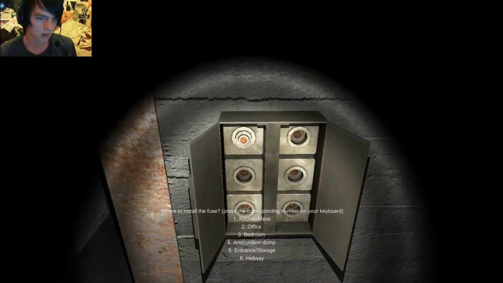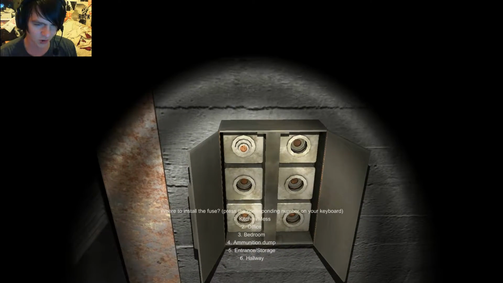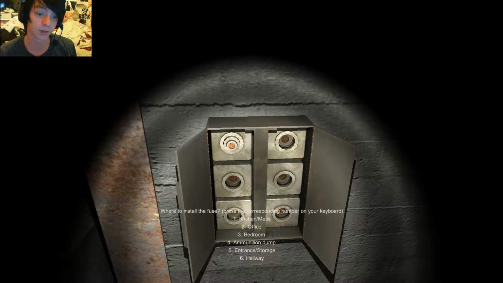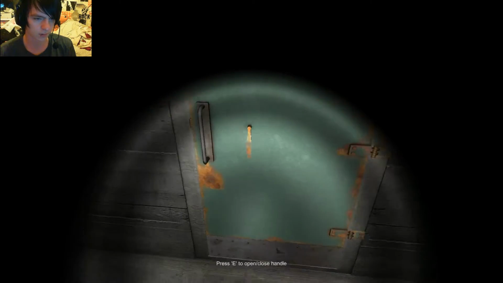Okay, what are these? Where to install the fuse? Press the corresponding number on your keyboard. One kitchen, two office, three bedroom, four ammunition dump. I want to go to the ammunition dump. Five entrance, six hallway. Alright, so I'm assuming it's in the kitchen at the moment, so let's put it in the office. Seems pretty simple.